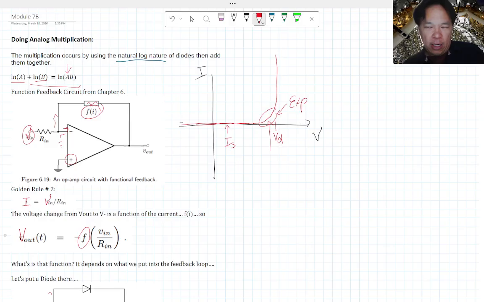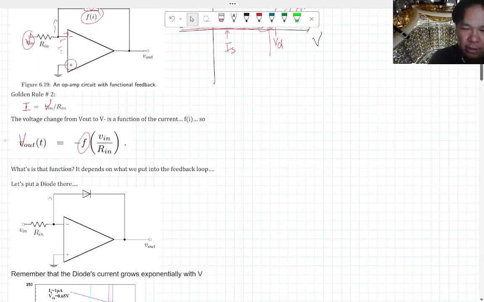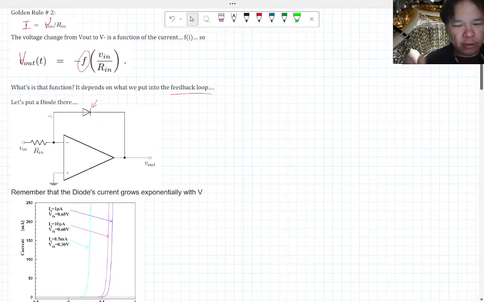But if we put in a diode instead, where the current and the voltage are not proportional to each other but related through a natural log, then you actually get a log function at V out as opposed to linear. Okay, so let's put a diode there in the feedback loop, a little forward-biased diode going from one side to the other. Be a little careful: this will also remove some of the negative voltages, because you cannot have current going in the opposite direction of a diode. You also have a little diode drop situation here.